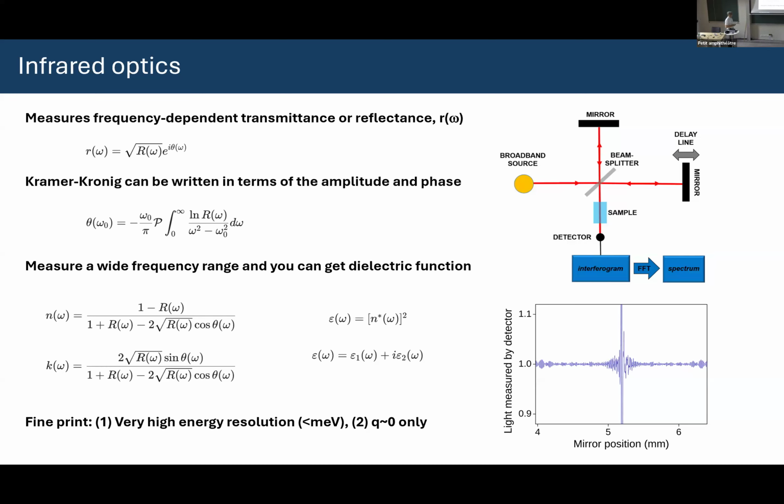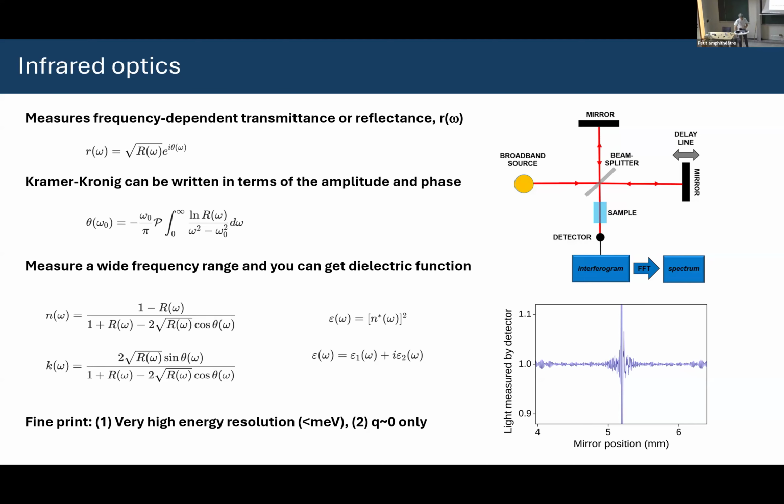There's two reasons. The first one is this has exceptionally high energy resolution, sub-milli eV. So it's a reference, and you get epsilon in absolute units as long as Kramers-Kronig works. So it's a very important reference point. Also, the Q equals 0 properties of materials are sort of the starting point. If you don't know that, you don't normally proceed to momentum-dependent measurements until this thing is already done. So it's really the comparison of the two that's important. Very high resolution, Q equals 0 only, but that's an important limit to understand.